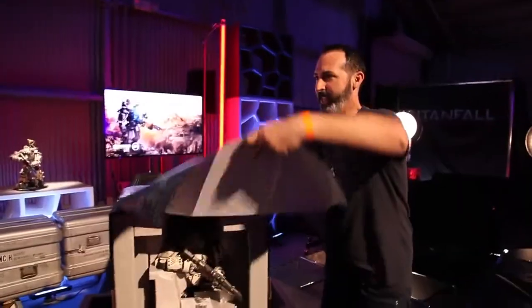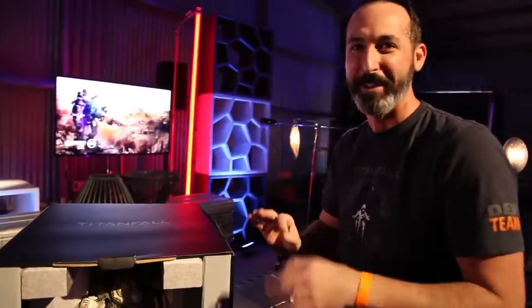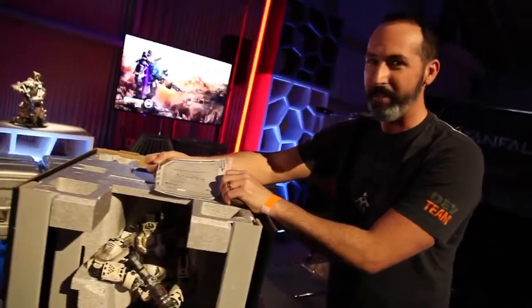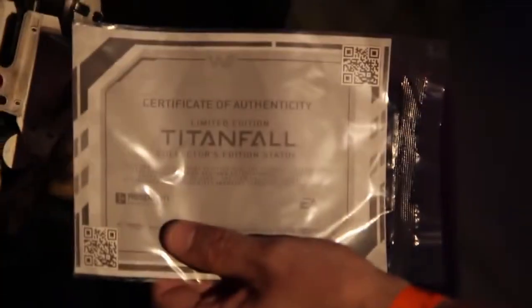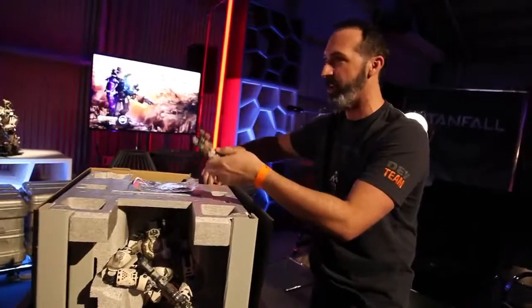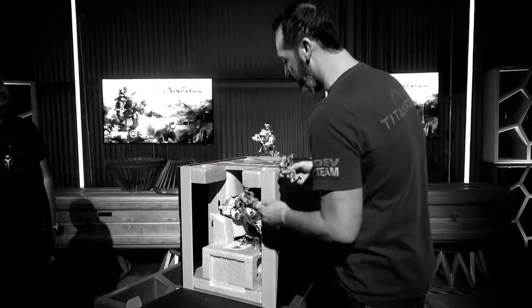So this is for those guys and gals out there that want to see the inner workings of a Titan and how it goes all together, how it's engineered — it's all right here. I'm going to get to the good part now. It comes with instructions; you want to open this successfully, so these are here to help. Right away, we've got a letter of authenticity for your Titanfall Collector's Edition statue. And up top, this is the only assembly you'll have to do aside from putting batteries in — we've got our two grunts that will go on the base.